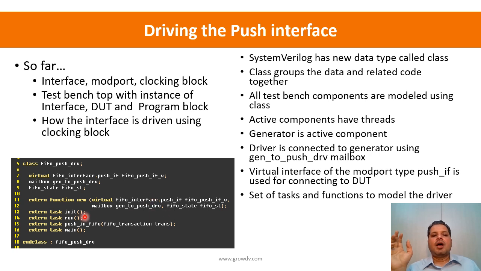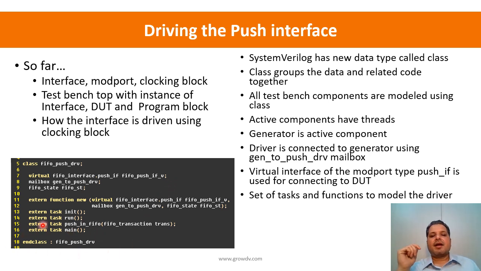So hold that thought. Additionally, we have a function called init, which will initialize your push driver, and then you have a task called run. We will see what happens. This is the place where your threads get launched, and the main thing I want you to pay attention to is push in FIFO, right? This is the function that we saw in the previous slide, which was taking this FIFO transaction and using this virtual interface, driving it out on the actual interface signals, right? So it was doing the write or the push to the FIFO DUT.